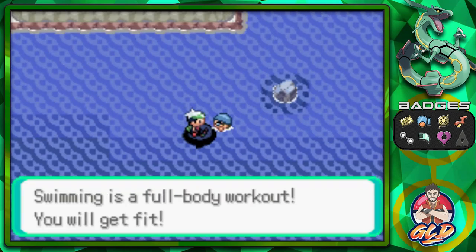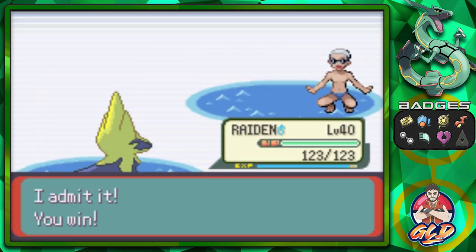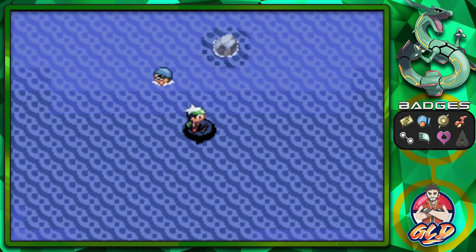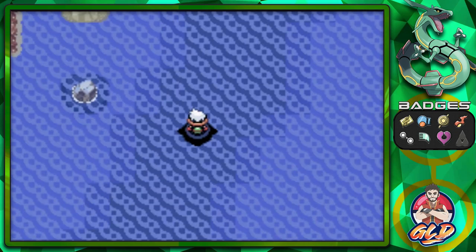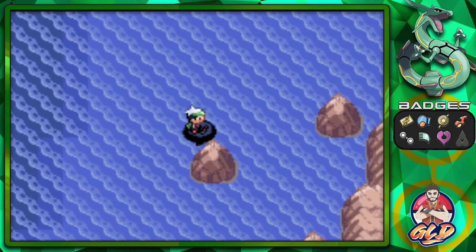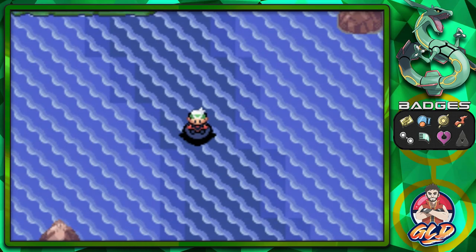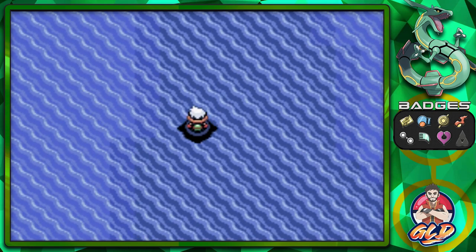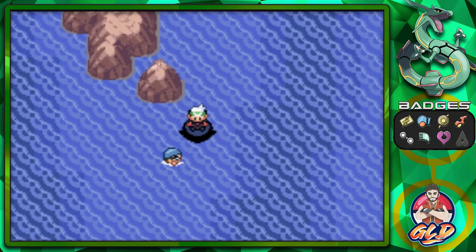Let's make this guy feel the full body workout. And we're speeding this through. He's coming out with the Gyarados. Look at that. Easy battle. And yes, we have defeated another Speedo Torpedo right here. And, well, let's go ahead and move on right here. Now, I would like to say that we actually have to go towards Route 127 in order to find this specific area where T-Mach was at. And, well, let's see. Along the way, you will be able to find more trainers right here.